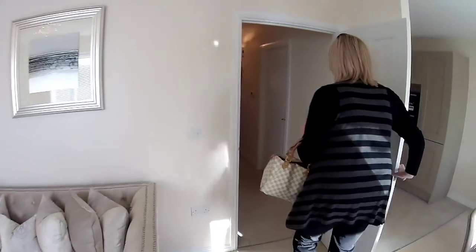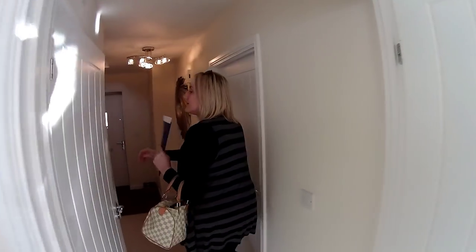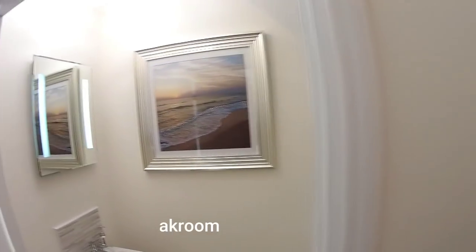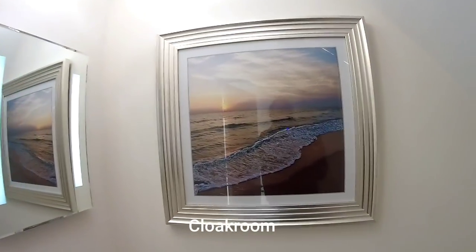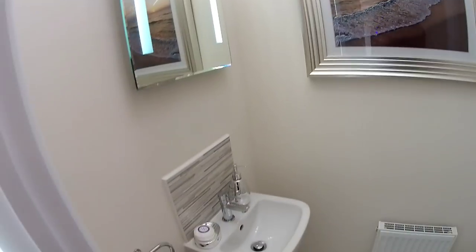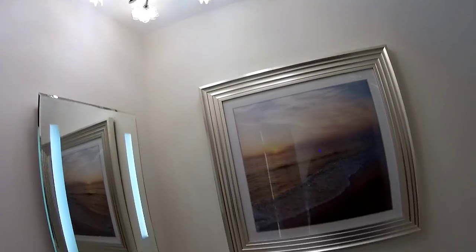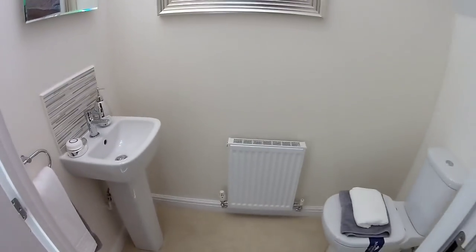So right, back into the hallway then. This is your downstairs cloakroom. Very tasteful, with plenty of headroom as well. I have got a dimension for the loo, and it's 1.7 metres by 82 centimetres. Very nice.